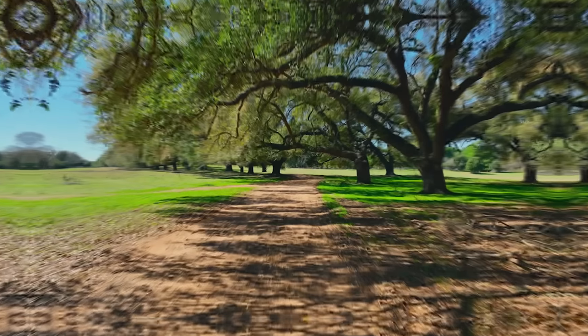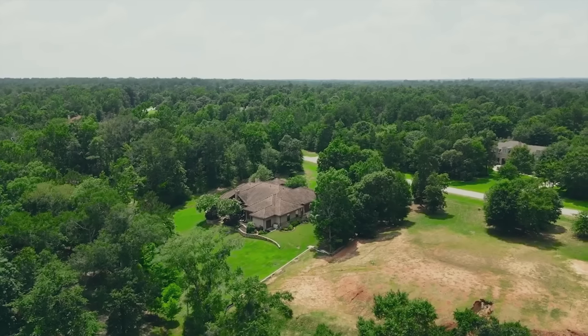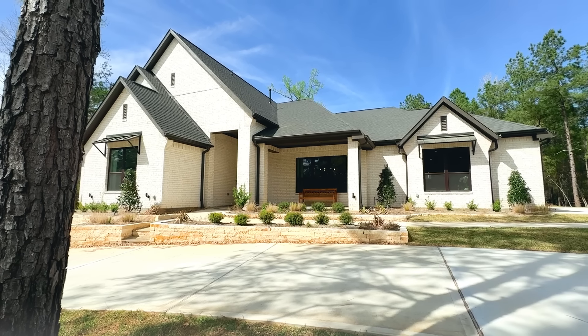Seeing the homes we're going to show you today genuinely got my gears turning, asking myself: do I want more space? Is this an area where I could see my family moving in the next couple of years? Now let's go ahead and show you the first look at this gorgeous custom home that we're in. As you can see, this home sits on a one and a half acre wooded lot with tons of privacy, plenty of space, and it is one of those ideal, really wide one-story ranch style custom homes.